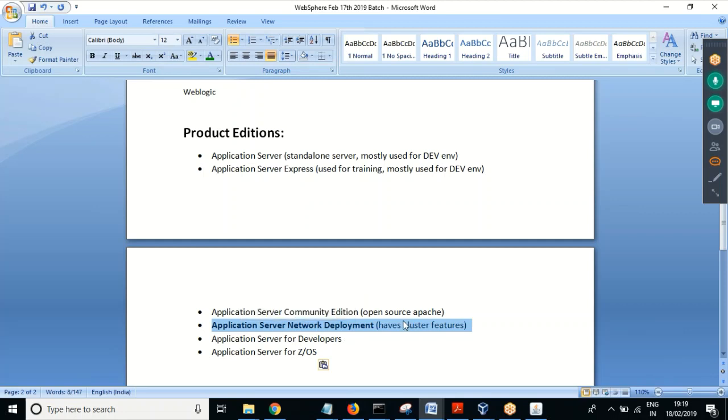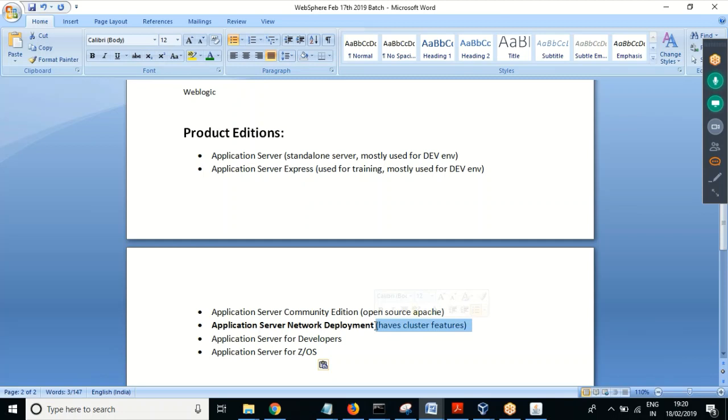This version has the feature of clusters. We'll go in depth on clusters when we cover that topic. In short, a cluster means high availability and load balancing. The term load balancing implies you have a group of servers and the load is balanced across the servers.